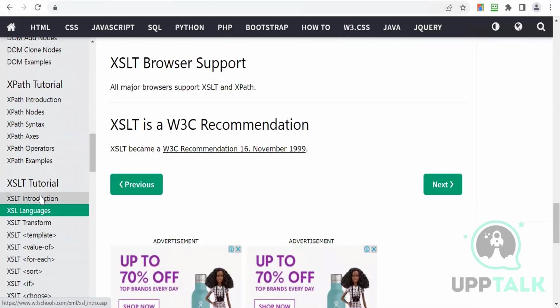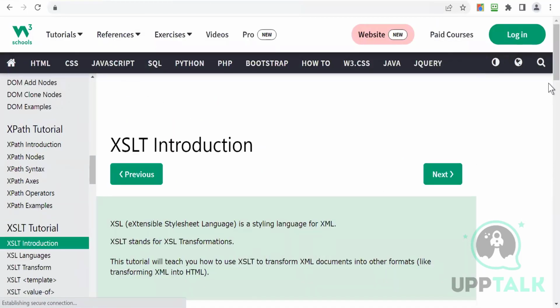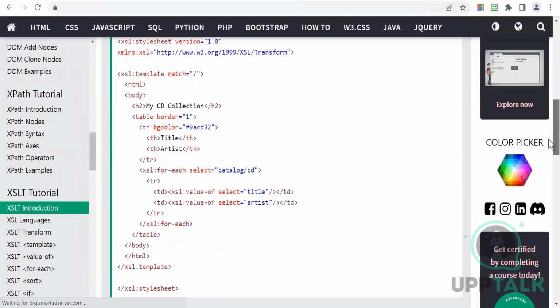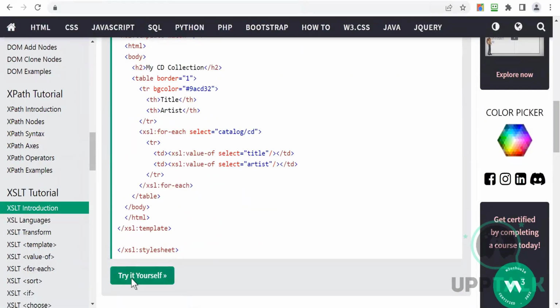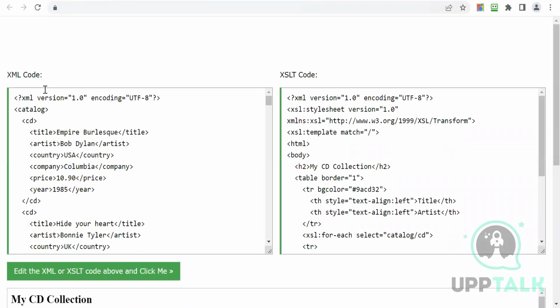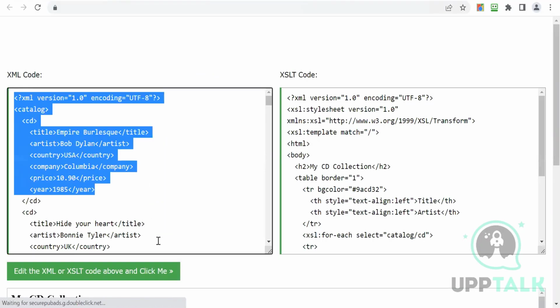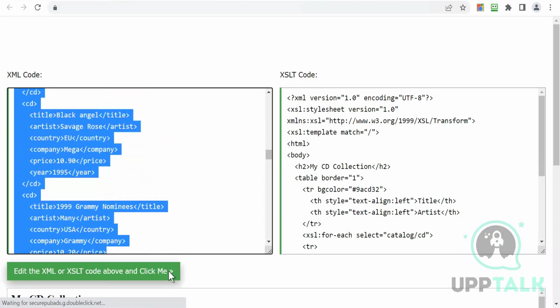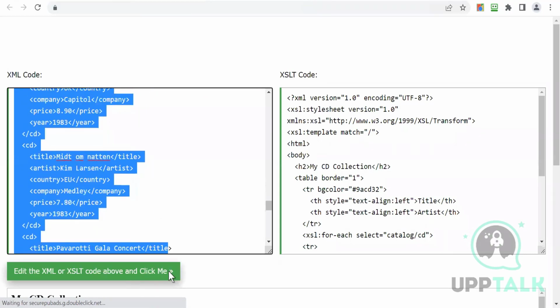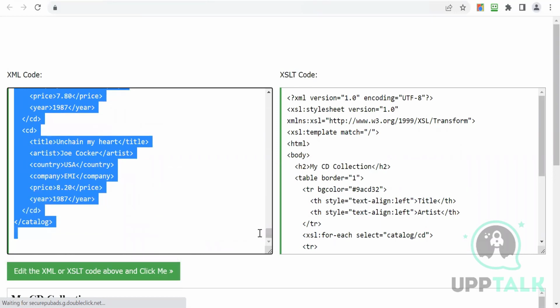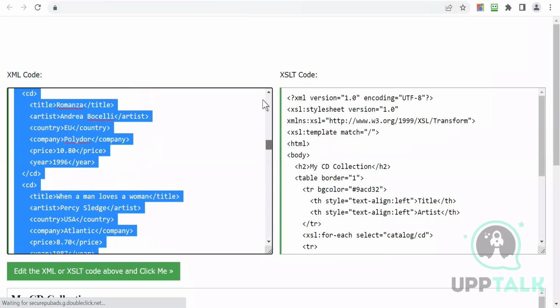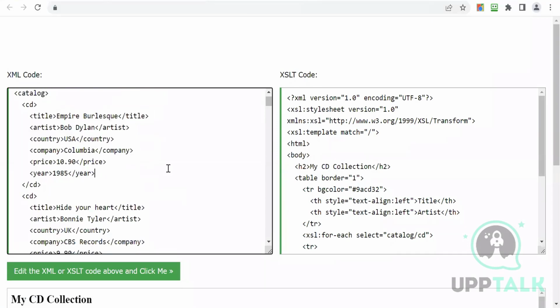Okay, so let me show you how exactly that works. If I just go ahead and try it, you see this? This is my XML code, right? It's very big at the moment. But I want this data in an HTML format where I can display it on a site.